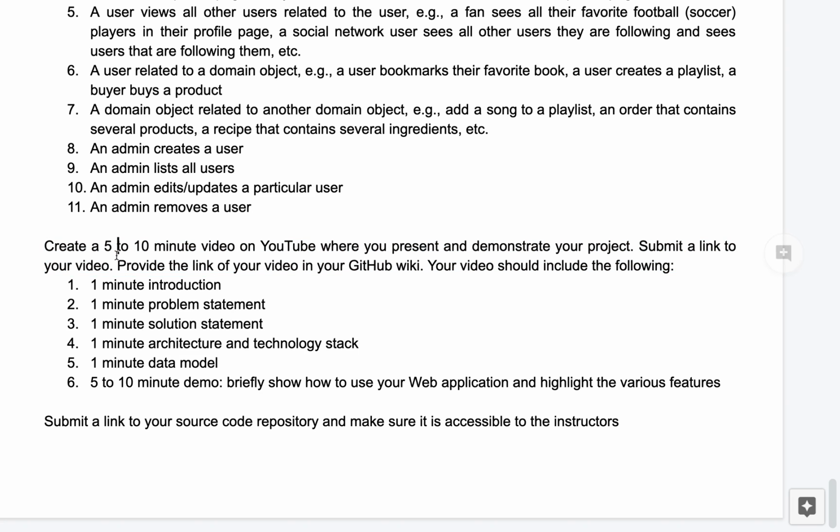But at least like a minute introduction, problem statement, your solution, your really quick architecture, and a kind of walk-through of anything that is really exciting that we missed somehow. This is the time to let us know. And I say, wow, I would have never thought that your project does that. So this is a place to sell us on your project. Okay?